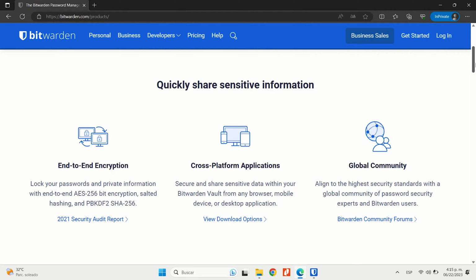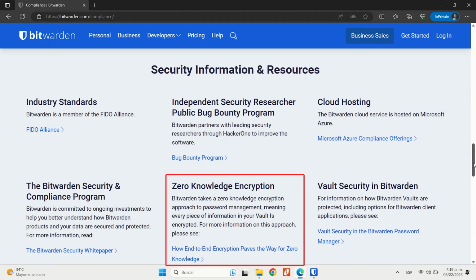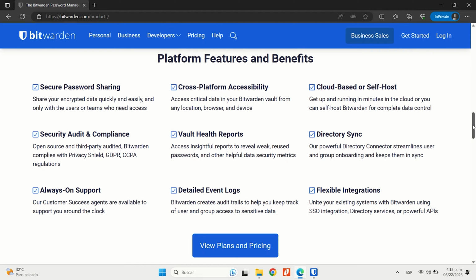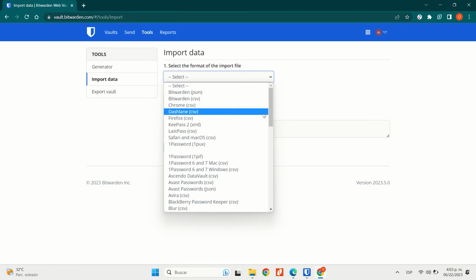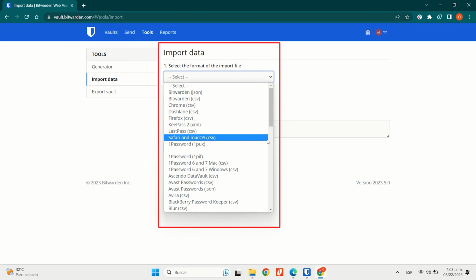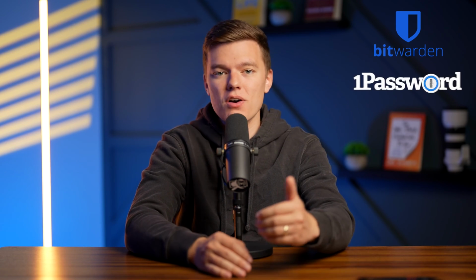Starting with Bitwarden. Bitwarden provides advanced security features like 256-bit AES encryption, a zero-knowledge policy, a variety of two-factor authentication options, password security auditing, and data breach monitoring as well. On the downside, Bitwarden isn't as user-friendly as some other top password managers, with the password importing process and password sharing being a bit complex in our opinion. What's more, the interfaces for its mobile and desktop apps aren't as intuitive as the likes of 1Password or Dashlane, which we'll talk about later.